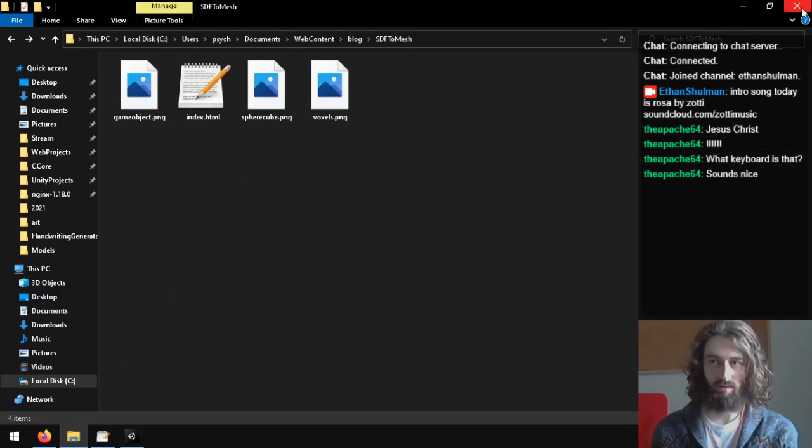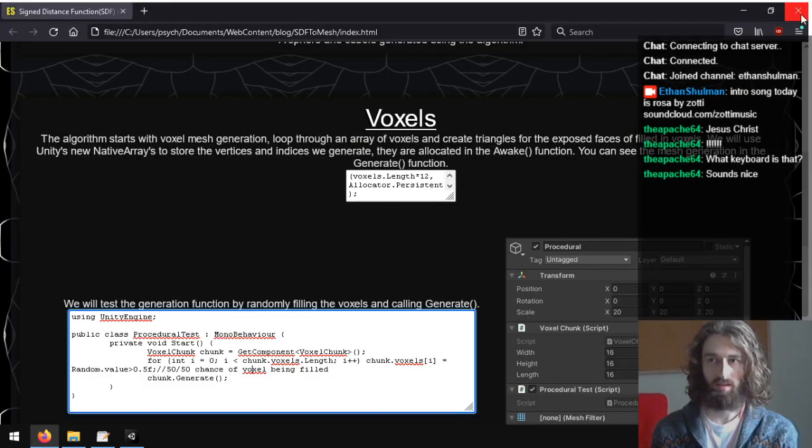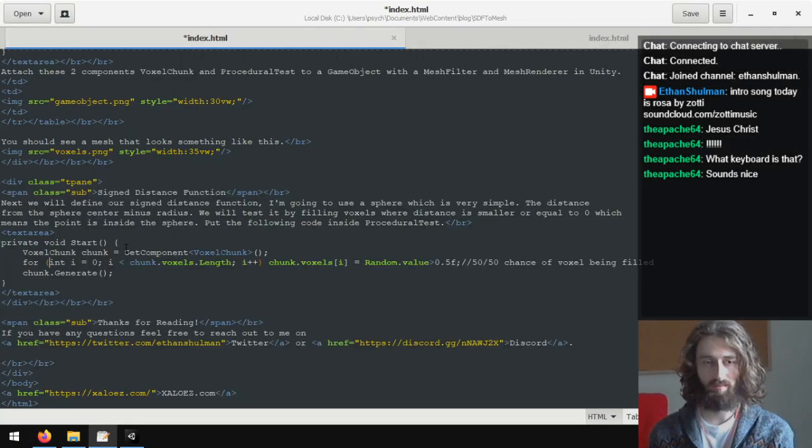Oh wait, okay, so it's just in Firefox. What the hell, man? Maybe I need to restart Firefox. Anyways, we go through and we put this through an HTML generator to make it look nice in the end.